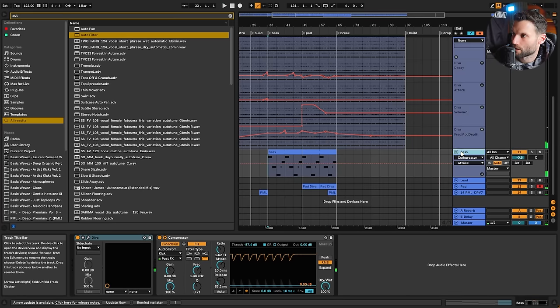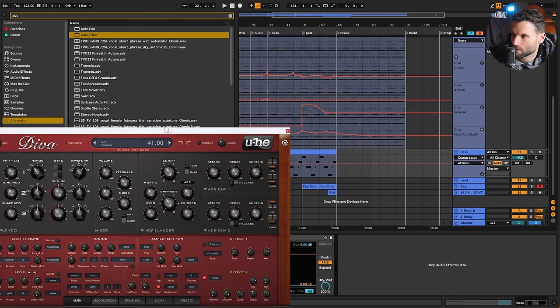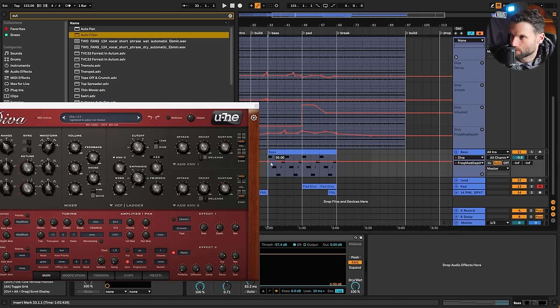Bass is something we haven't really automated just yet. I think we can quickly do that to bring some life into it. Maybe when we drop in, we don't want that to be at 50 here. Maybe it should only go up to 50 over there. So let's see. Maybe like 25.